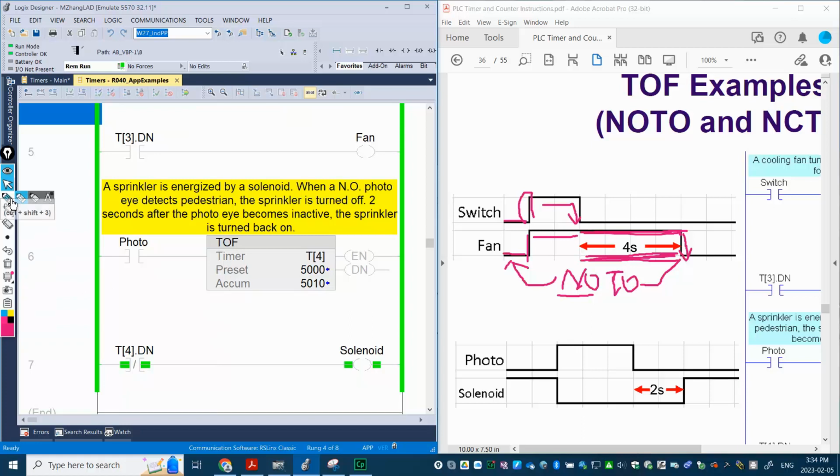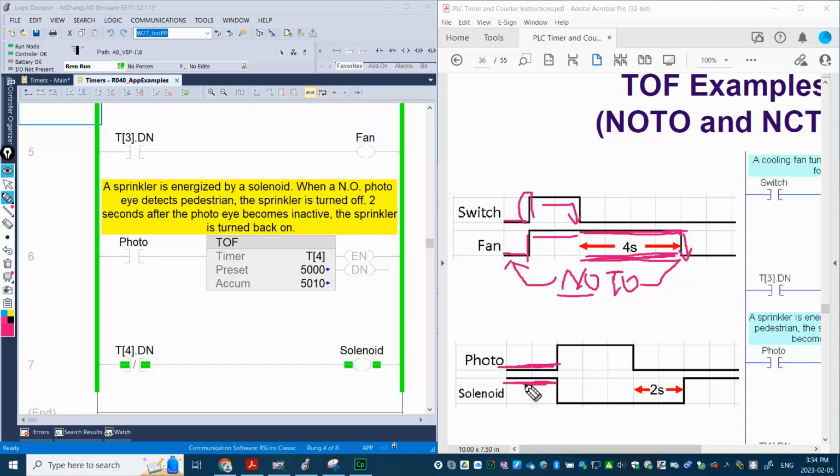application example. It's about the sprinkler for the lawn, right? So right now you can see that's a photo sensor to check if there are any pedestrians, right? So on the timing diagram you can see here, the photo sensor is off, right? That means no people around, no pedestrian. The solenoid to control the sprinkler is on.